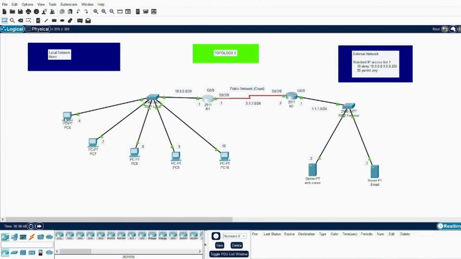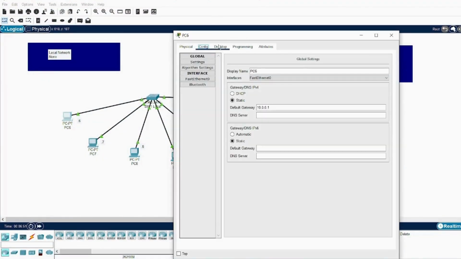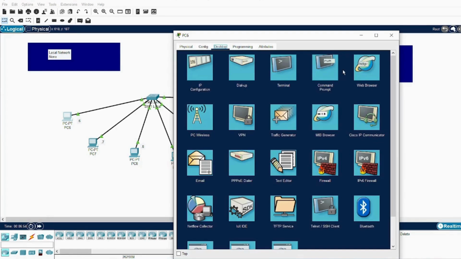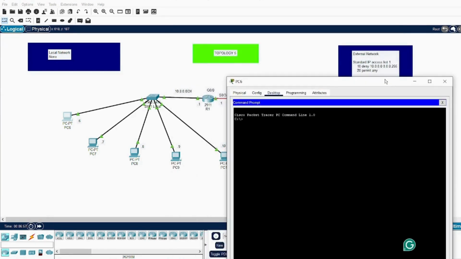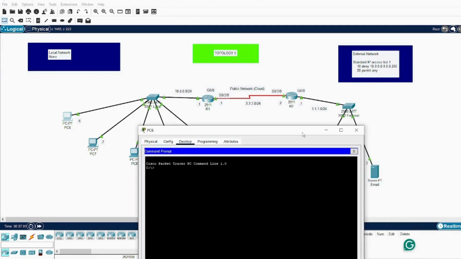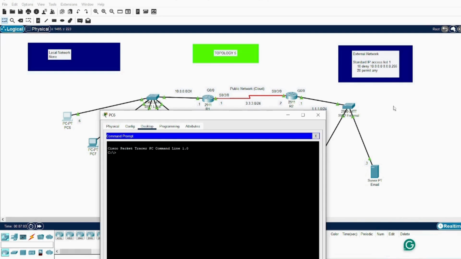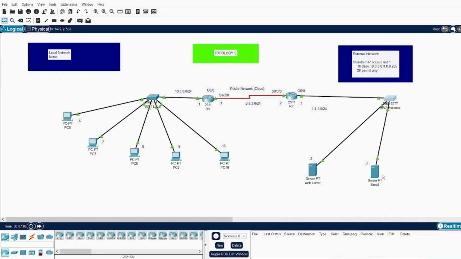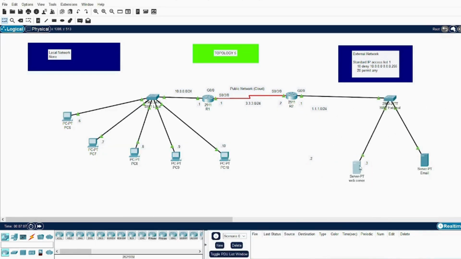Now let's test the PCs. I'll test PC6. All PCs have been configured with a default gateway of 10.0.0.1. Sorry, hang on while I adjust my topology for clear viewing.